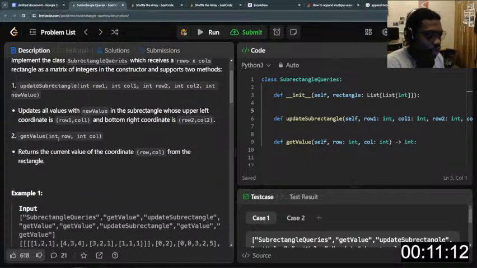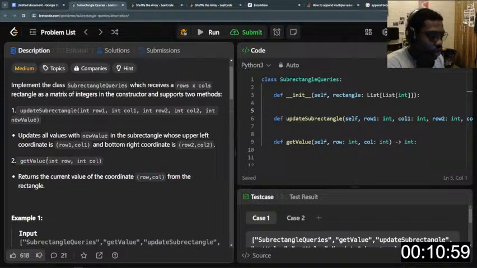Get value: int row, int column, returns the current value of the coordinates row, col from the rectangle. So this gets the value. So okay, row and column.